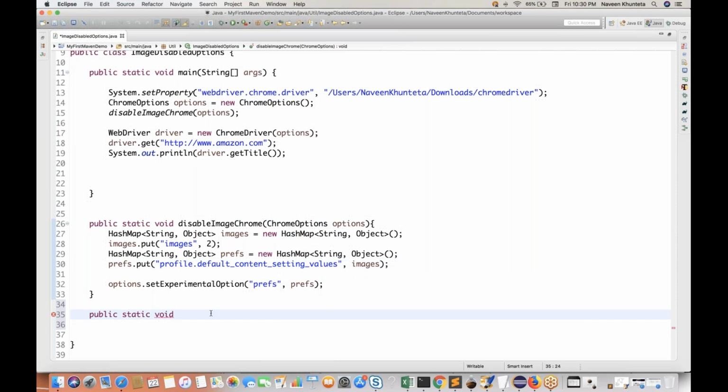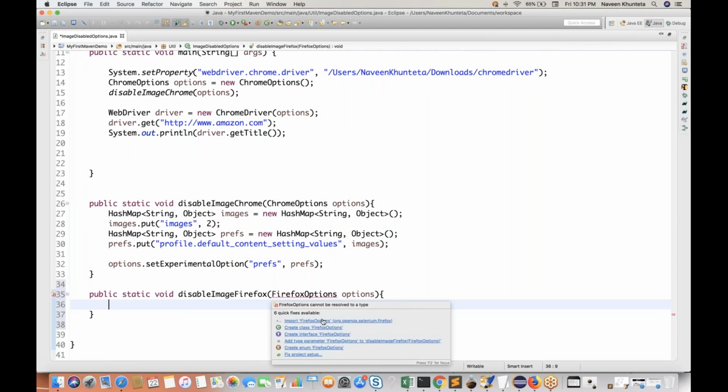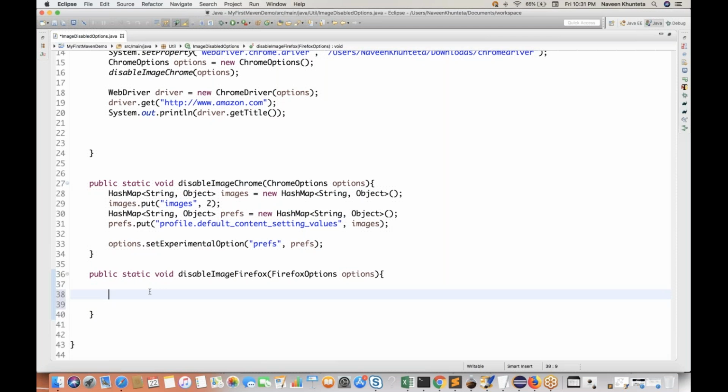Let's see, public static void, I'll write one method. My method name is disableImageFirefox, and here we will write FirefoxOptions like this, and then we have to import this particular FirefoxOptions.